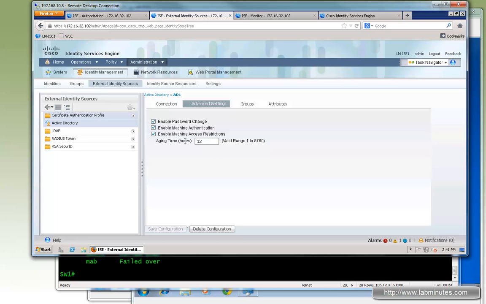And right here, the aging time is just the time that you tell ISE to cache the success of the machine authentication. So let's say the user stays logged on for longer than what we have set here, which is 12 hours. Or actually, if the user were to leave the office and did not return until the next morning, and 12 hours has passed, and the machine authentication cache has expired, and the user then somehow is trying to connect to the network while he is already logged into Windows, the machine authentication would not happen, and the user would not be able to get onto the network because the machine authentication only happens at login.